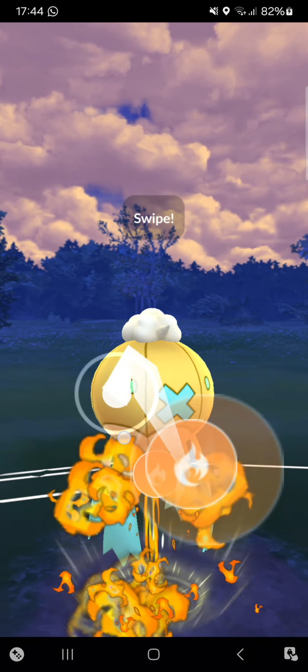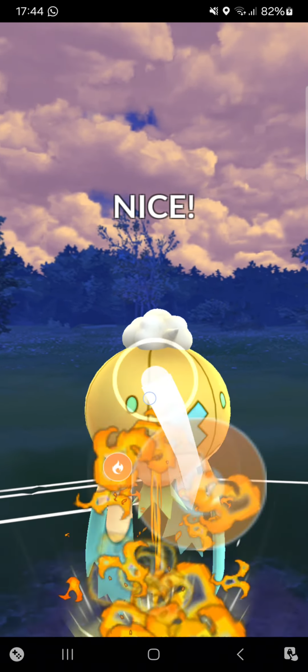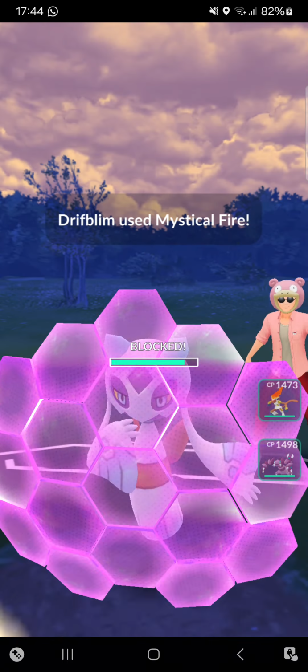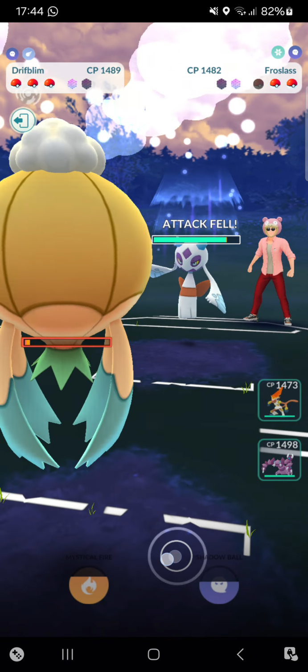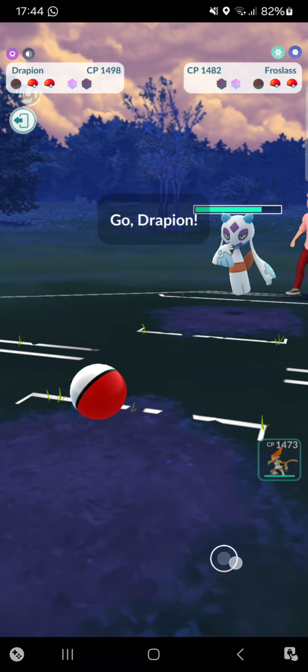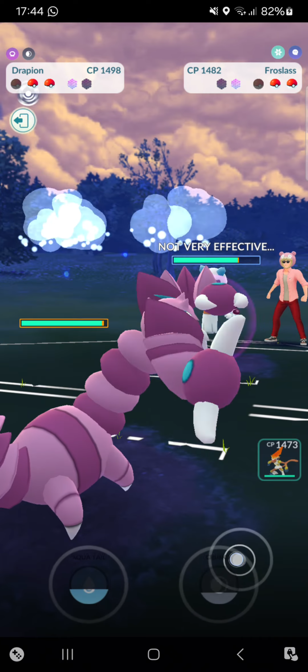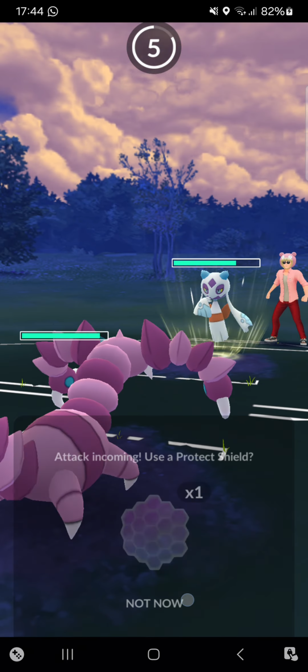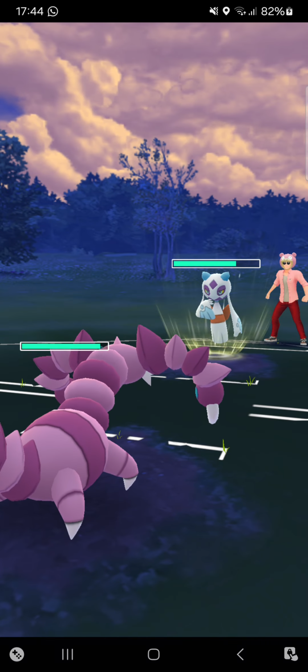Opponent goes in for Frostless, that means I'm going for Mystical Fire. Opponent will shield definitely. Okay, I cannot make it to another move, no problem. Throwing in my Drapion. I want to save my Shadow Infernape for maybe something else later. Just letting this go.